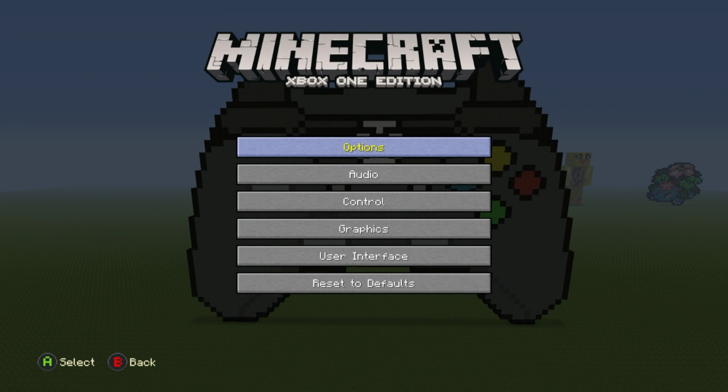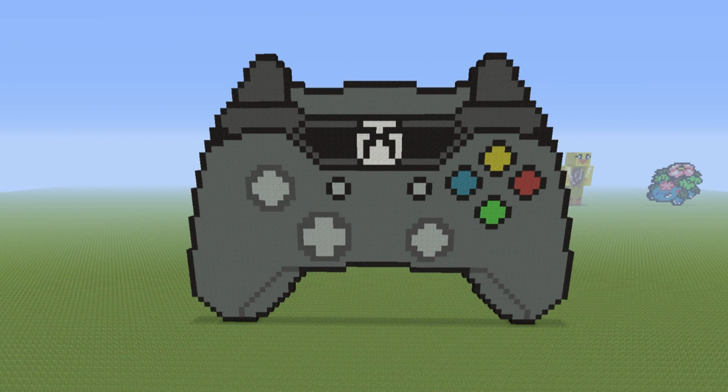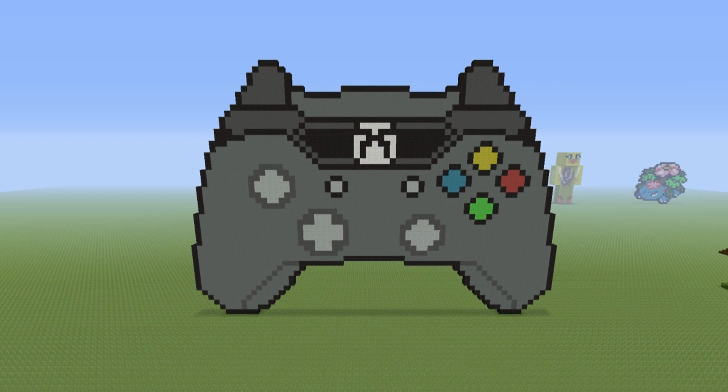The previous two are very familiar, the Xbox One and the PS3, so I thought that I'd do the Xbox One. And where is it, guys? I'm actually looking for it. There we go, perfect. And it is based exactly on this one that you can see right in front of you. I just copied the one from the in-game menu, and it actually looks pretty cool. Tutorial on the channel if you guys want to make this thing.